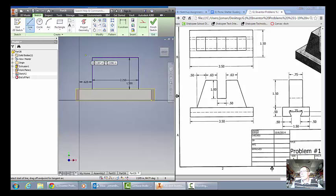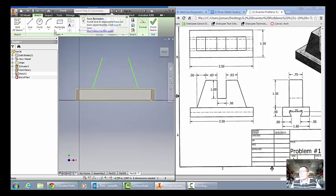Okay, we'll start cutting away at this thing. From this corner, I'll go in 1/2 inch. I'll come back down. I'll do the same thing over here, 0.5, come back down. Do some trimming. Okay, if things won't trim for you, you'll have to select them and hit the delete button instead. They have to cross something in order for that to work. Okay, so now we have our angles taken care of without actually typing any angles.